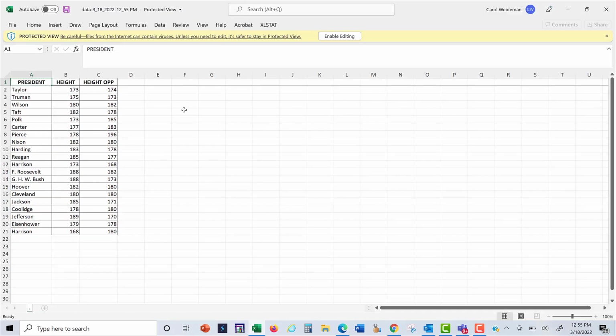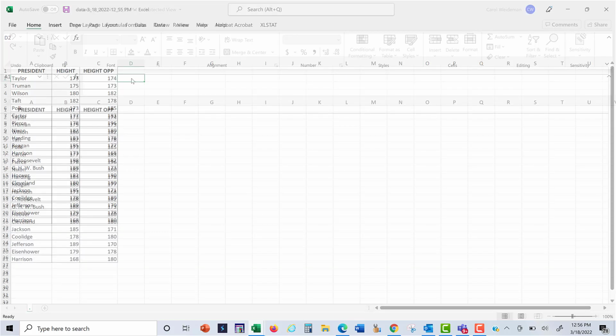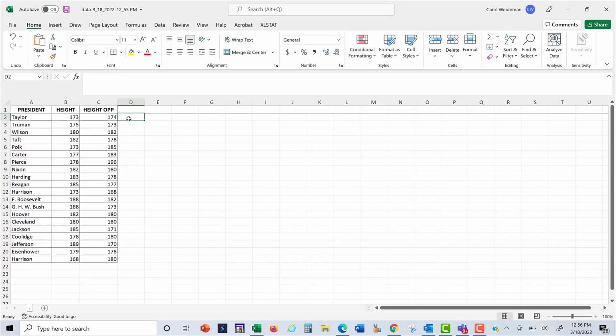Okay, so what you want to do is go through the table and say, okay, in how many cases was the president taller than his opponent? So we look at the first example and there's a no there. So I'm going to just put in a no. And the second one, I see that Truman was taller than his opponent, so I'll do a yes here. So whatever method you want to do to count the numbers, it's all totally up to you. I'm actually just going to put an X in for the ones where the president was taller than his opponent.